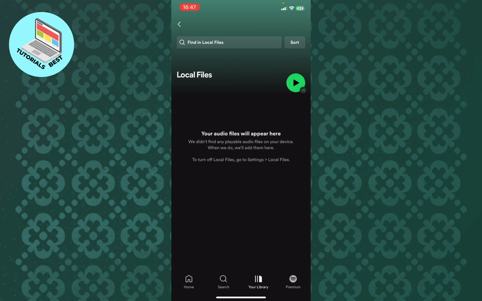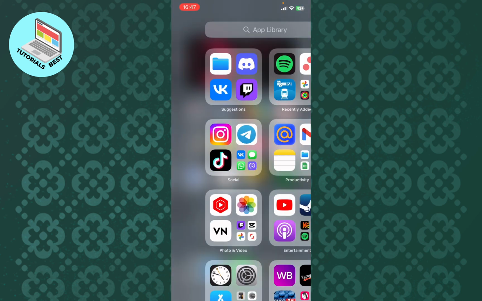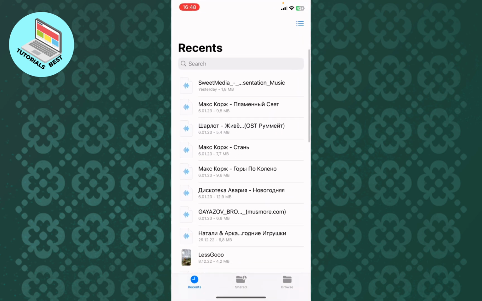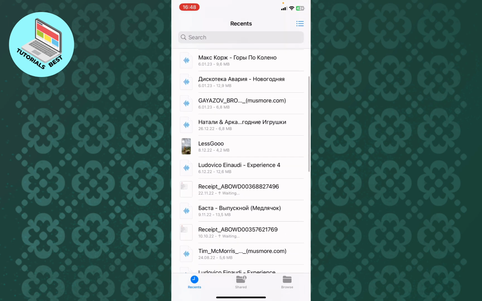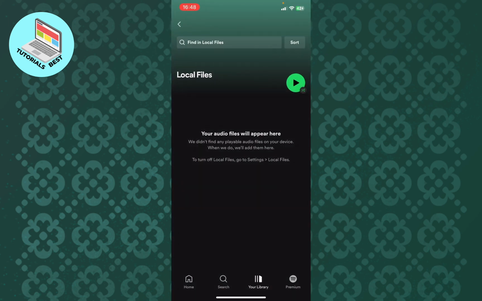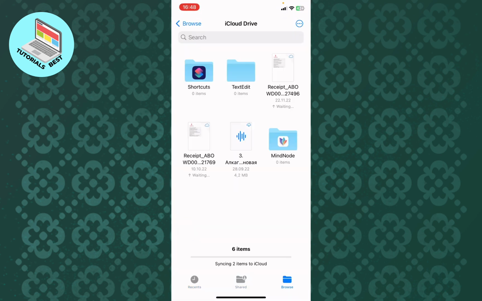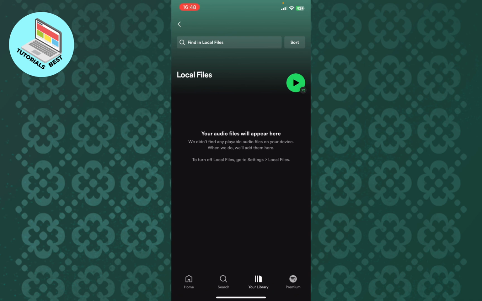But sometimes, you know, this function doesn't work correctly. So if we go to our files app, so just open our files, we can see that we have a lot of different music here, but it doesn't show in Spotify basically. So how to solve that? You need to find the local file somewhere here in your cloud drive, and after that I think everything should work. But if it doesn't, you need to write an email to Spotify support and hopefully they will help you to solve this problem. So basically, yeah, this is a way how you can upload your music to Spotify app.